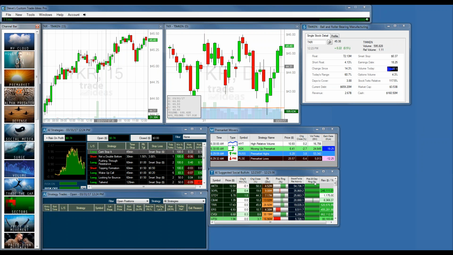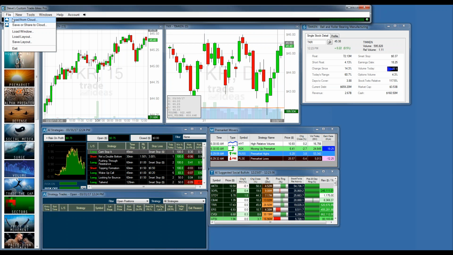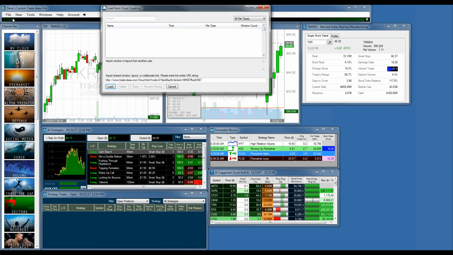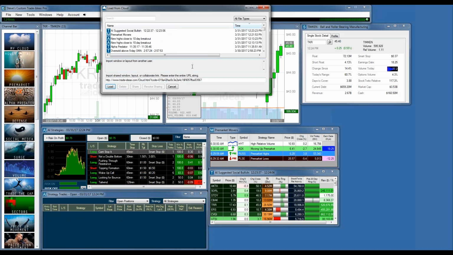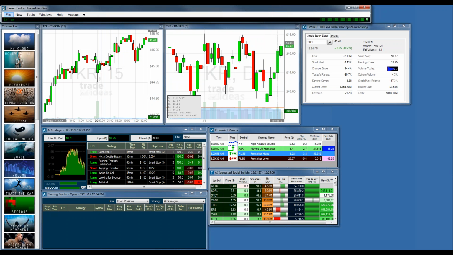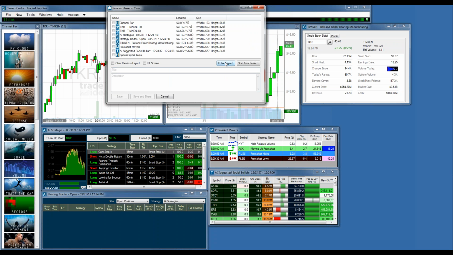Now, if I wanted to make a cloud copy of this and go log in and download Trade Ideas at my place of office or my work, I can load Trade Ideas, and then I can say, well, I want to save this layout to my cloud. So I would right-click. I'm not going to do it because it'll overwrite it, but I could say, save to cloud. I could click entire layout, and you'll see it's checking everything I've got open, and then it names it layout.